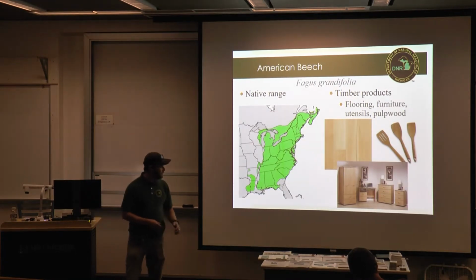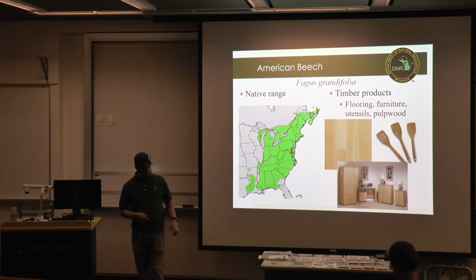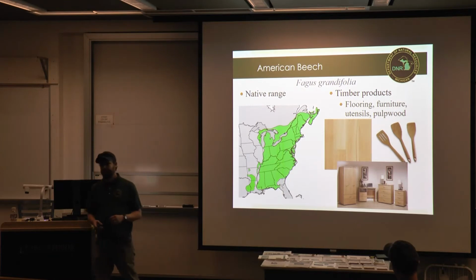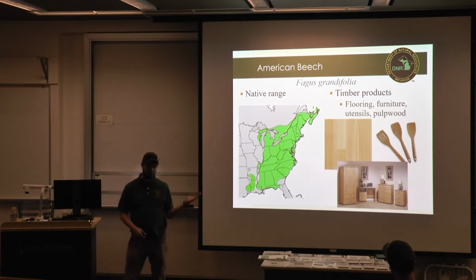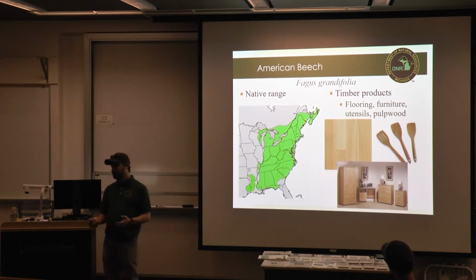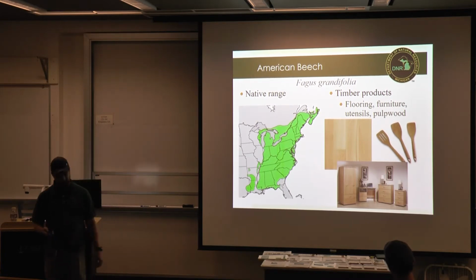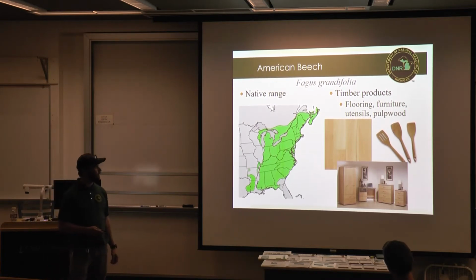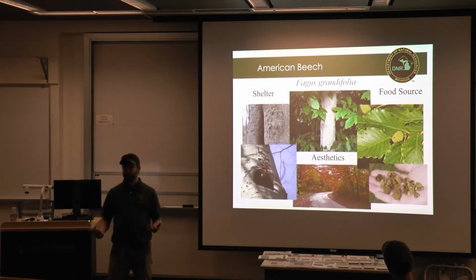So this is the distribution of beech trees in the east. They're used for a lot of different products. They're a big timber source. They're a low value timber because people don't use it because it's not a strong wood. But you do use it for boring utensils because it doesn't have a smell. And it's kind of a plain, nice, grainy wood that people like to use for furniture and so forth. But almost more importantly, it's huge for wildlife.